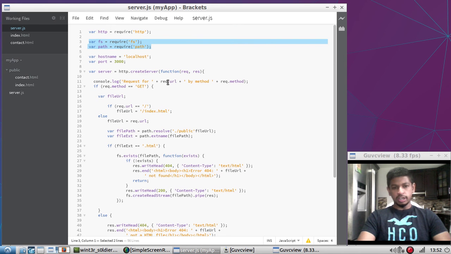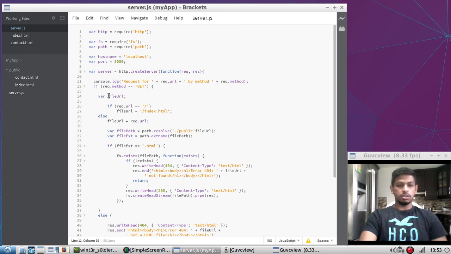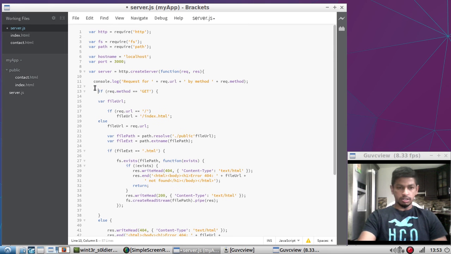So what we are doing over here is logging some information about the requested URL. As you already know, each request message has a URL included in that, and so does the method. This is pretty much the method of the request that we are using to perform that request, and that's gonna be like get, post, put, delete, and that's about it. So that's exactly what we're logging over here, and then what we are doing is checking if the request method is equal to get or not.